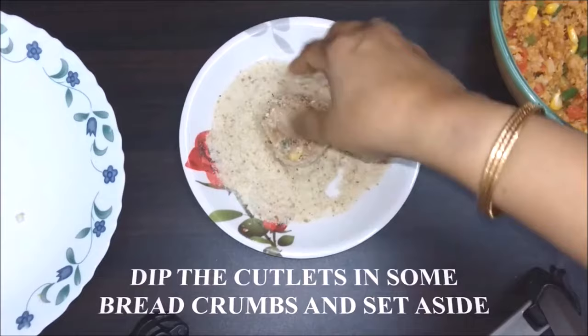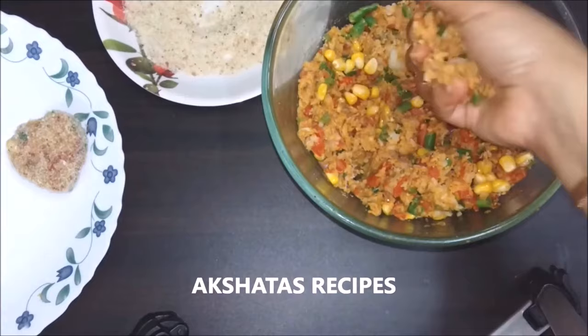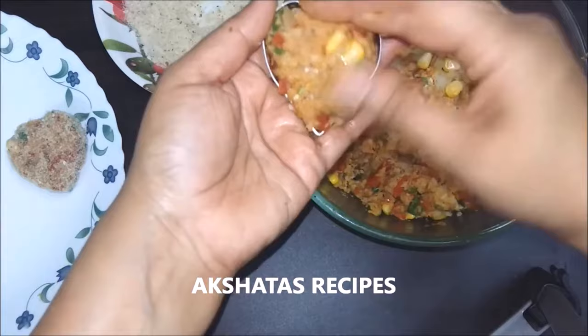Now, if you're okay with using egg, you can also dip this into a beaten egg. Just take one egg, beat it up. You can dip that and then put it in the breadcrumbs if you're okay with that. Otherwise, if you want to keep it completely veg, then just put it directly in the breadcrumbs. The breadcrumbs stick to it and, you know, the cutlets become very nice and crispy.